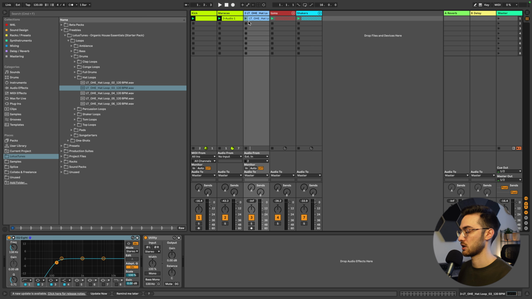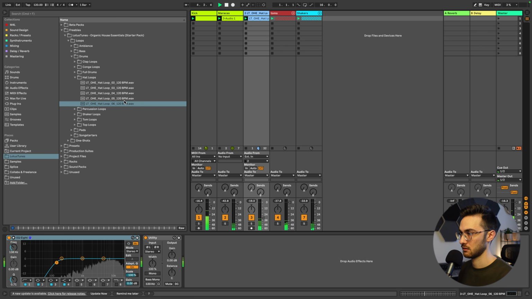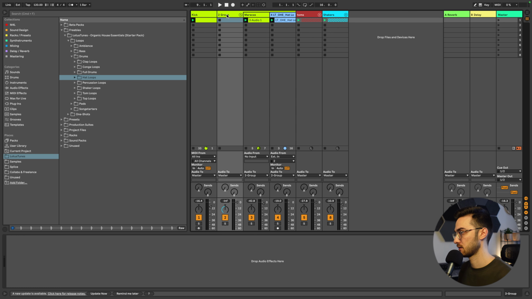This one's nice. Drag and drop, hit play. Now you can just click on your sample here, double click, and it switches. Mix it down. Perfect. Let's group these maracas and hats into a new group, call them Hatsy, something like that. Assign track color to clips and mix them in.